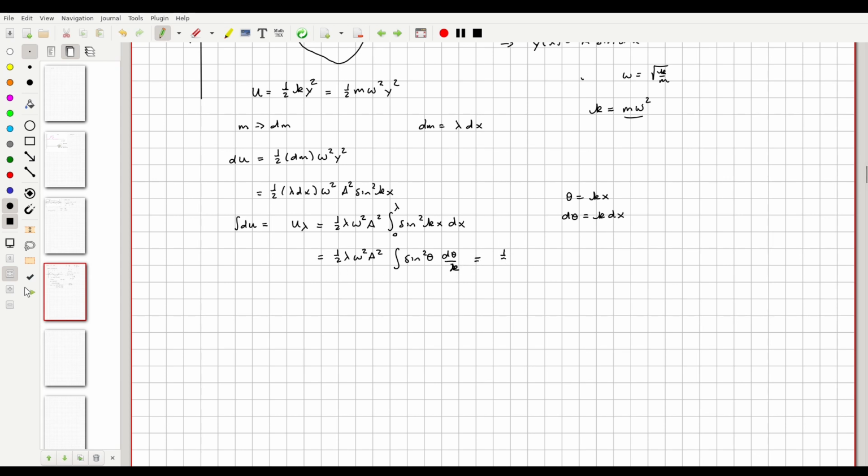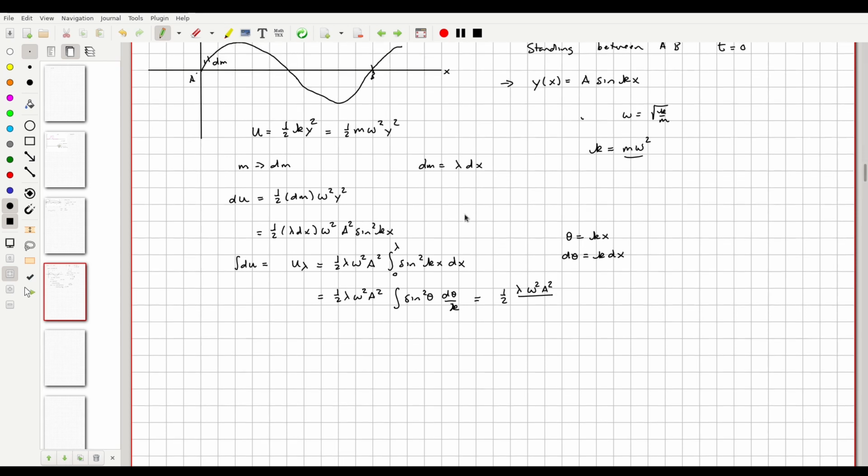So 1/2 lambda omega squared a squared over, now why is it lambda? Oh, sorry. I'm so used to writing, so just for reference, this will help you if you go back and look at other books, mass densities a lot of times are written as lambdas. That was a big mistake on my part. I really apologize for that, but I'm not going to change the video because it's what it is. We've been using mu, so we'll stick with mu. I'll put my mu here.